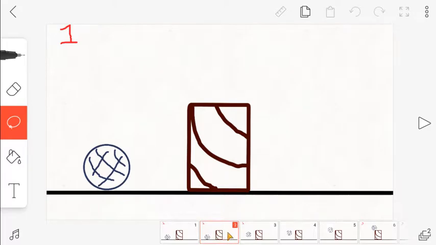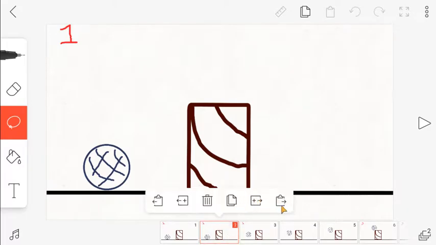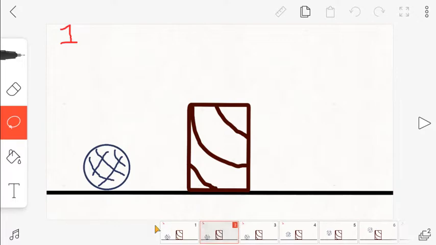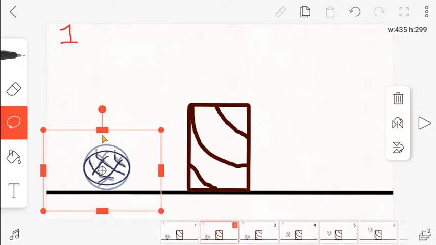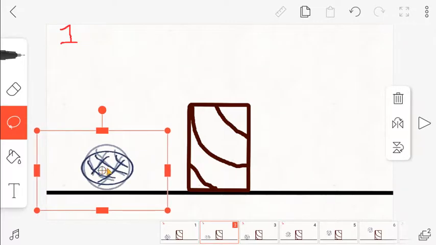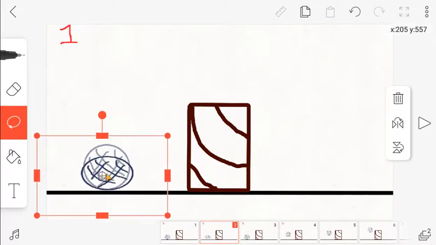Duplicate it one more time. Copy. So the first thing I'm going to do is select this guy, scale it, squash it, and stretch it. Move it down.